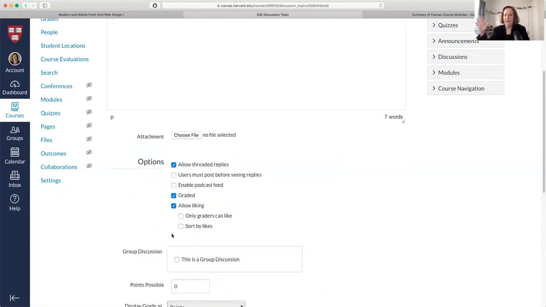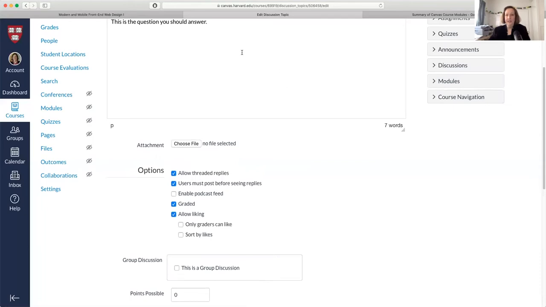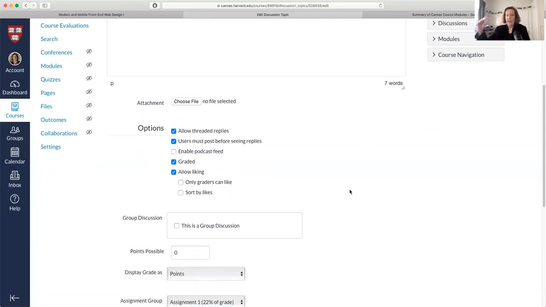We could make it complete, incomplete. In other words, they did the problem, and we'll just make it complete, incomplete. So you would turn on the grading. You could also turn on users must post before they see replies. So here is your question inside of the discussion here. And then you could actually post a reply to this discussion that would have the answer to the programming question you just posted. The student could check their work.